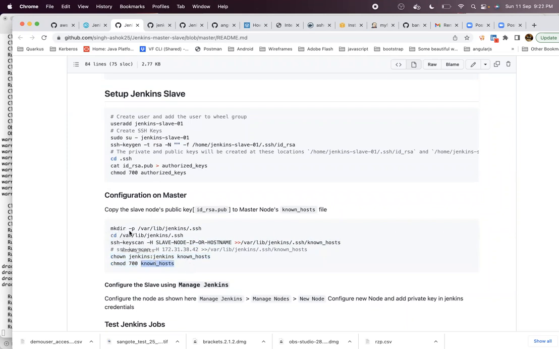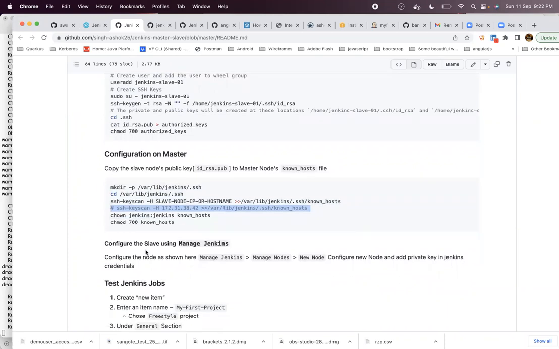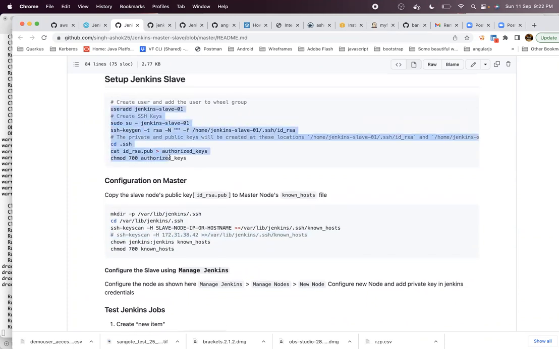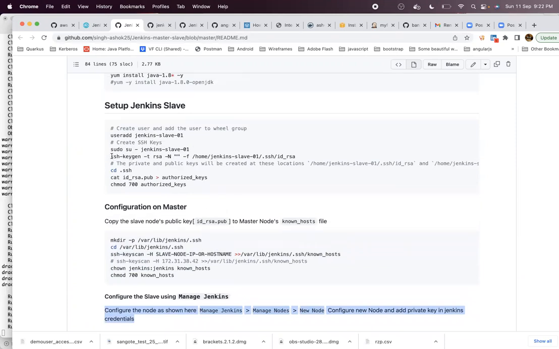So once you do this configuration, they are linked to each other. Jenkins master and Jenkins slaves are linked to each other. Now, whenever a job runs via the dashboard, we can connect to the slave machine via the private key. That we do via the UI. Via the UI, you have to add the private key that we created using ssh-keygen. So these are the steps we need to follow.